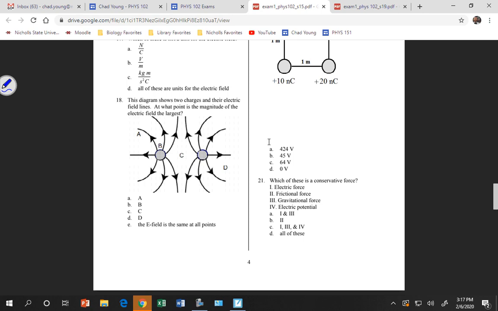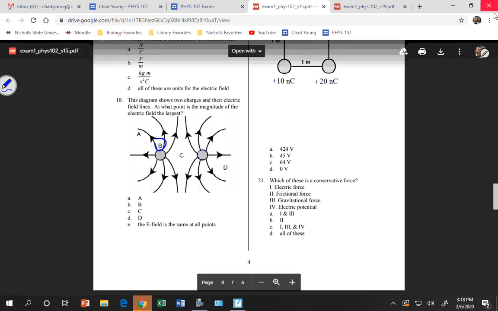Go ahead. No, these aren't all the same. Remember with field lines, how do we determine where it's the biggest? Not the distance, but it is a D word, the density of the lines. How close the lines are together. So the point where the lines are closest together, which is B, is where the electric field is the biggest. Remember that? Okay, that's important. Important for you to know how to do that.